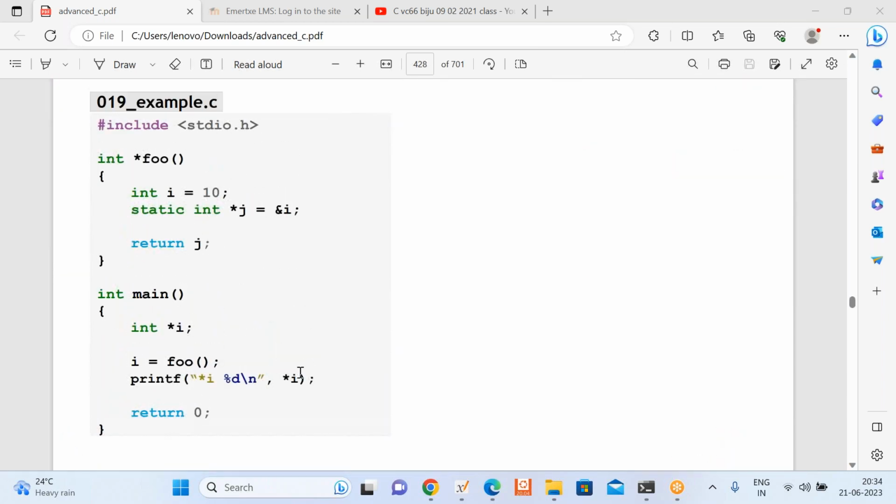Now tell me for this question, question number 19. It will give undefined behavior, correct?